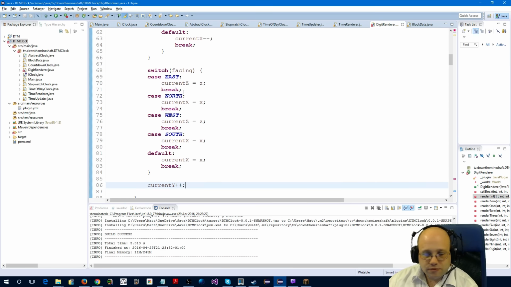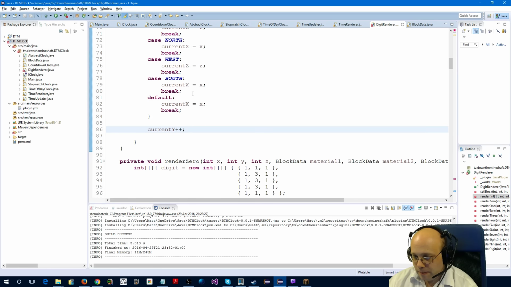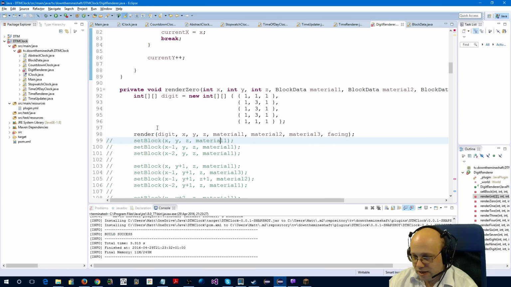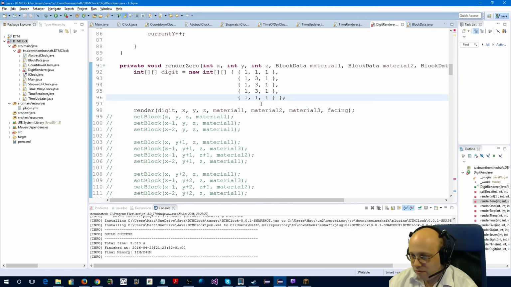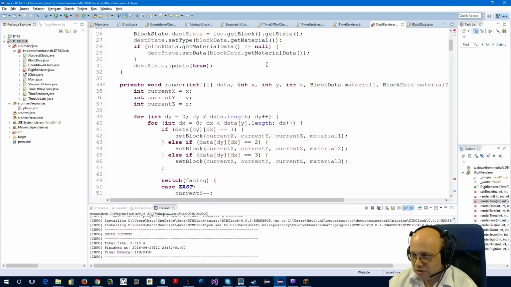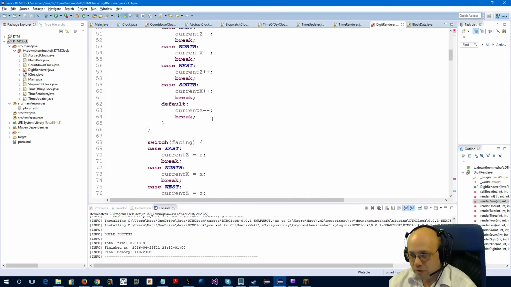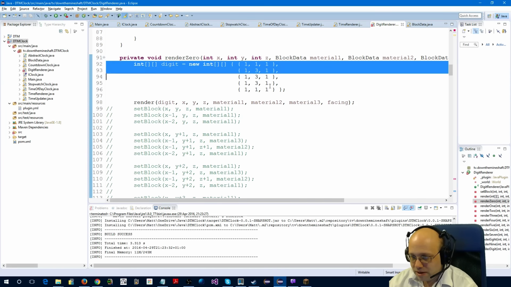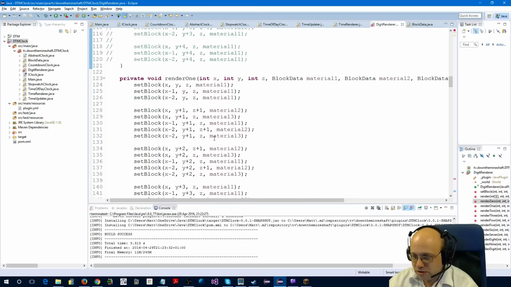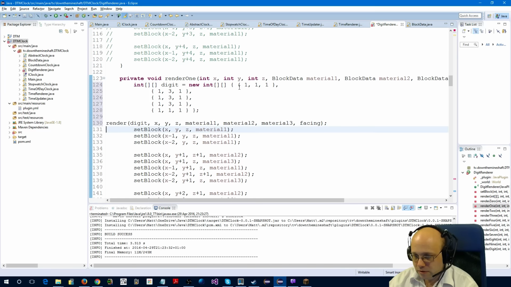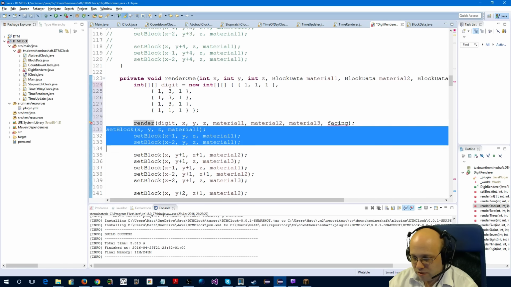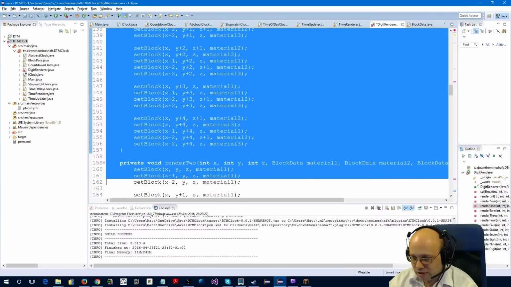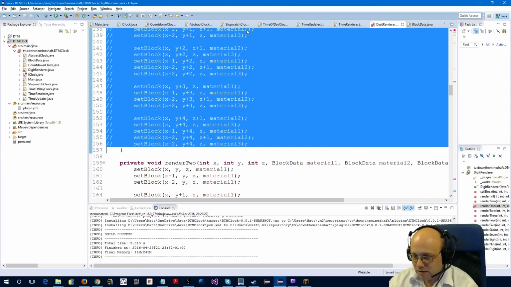Right, so that's got a renderer in. So now I render a 0 like that, and I just have that bit of code in there, and that will render me a 0 in any compass direction I want it to, which is pretty cool. So let's go ahead, copy this bit of code into render 1, and for the time being, I'm going to comment these out. We'll come back and get shot of them once we know that they are working correctly.